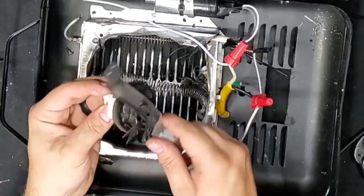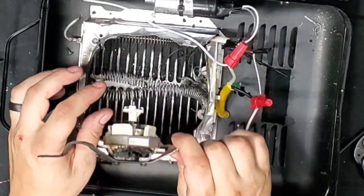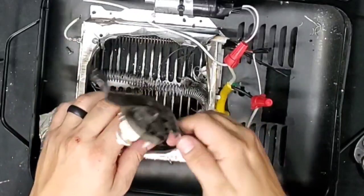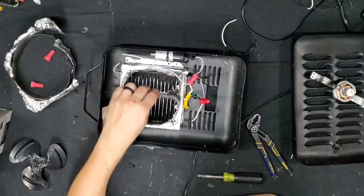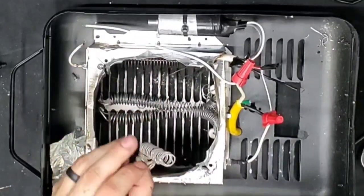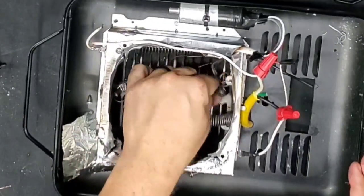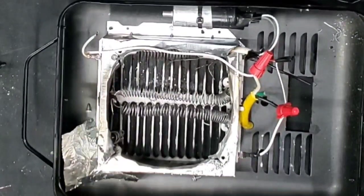Heck yeah. Oh, baby. Yeah, that's a big toasty. That's why the band stopped turning. Well, I don't know. I don't know if that was nichrome wire or... That might have been.